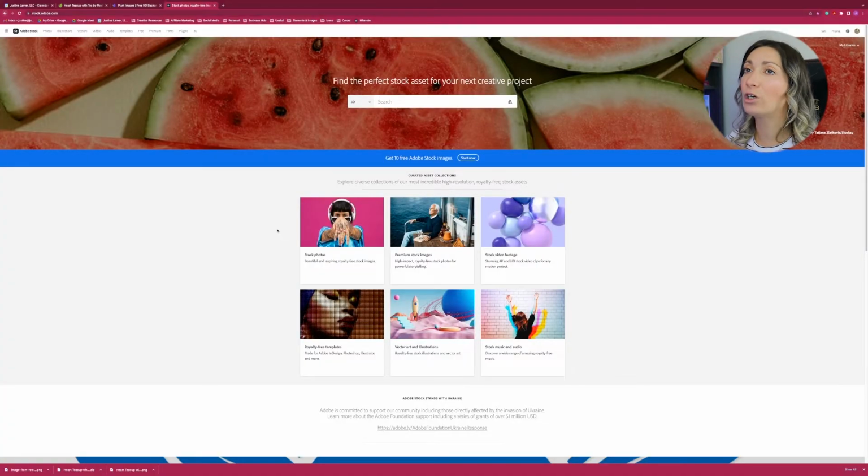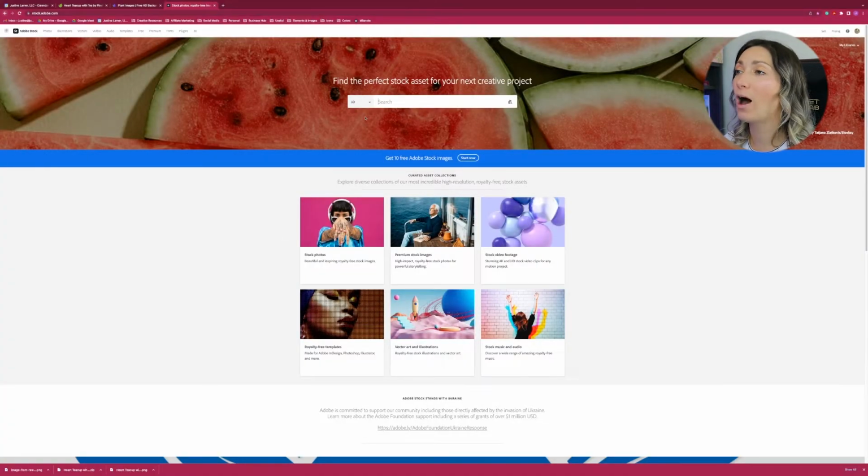This is a little pricey, so I do not have a membership with them. I already have all of Adobe Creative Cloud, but I didn't get Adobe Stock. But I find myself finding kind of whatever I need with the free version, plus those other websites on the side. So as of right now, I'm good with the free version.